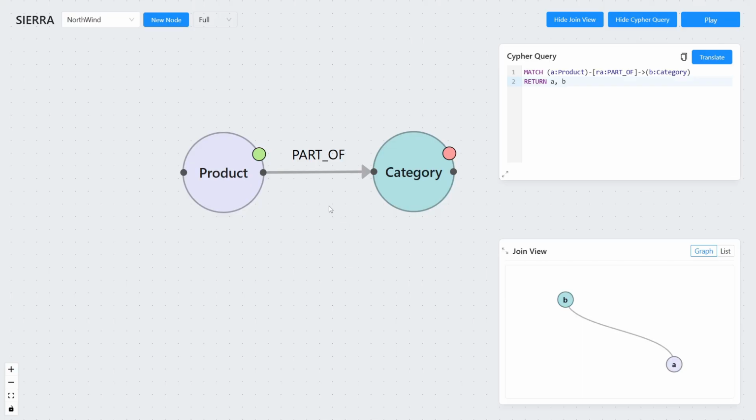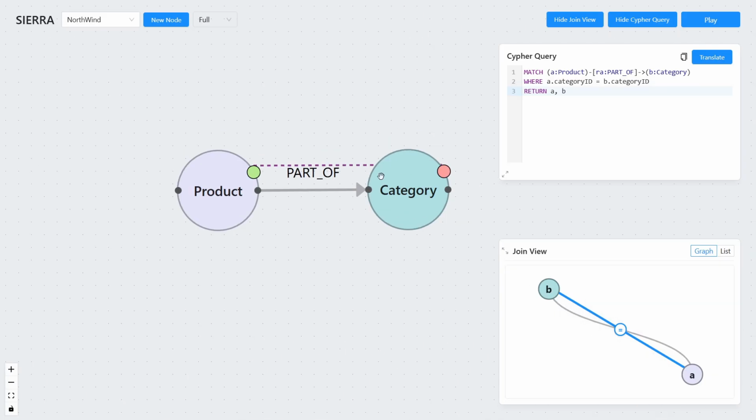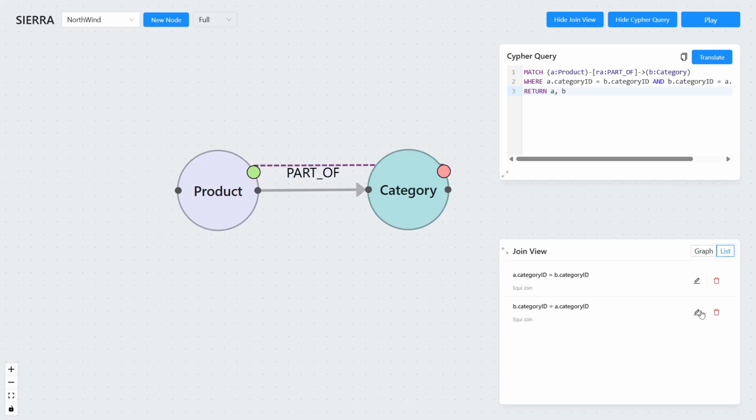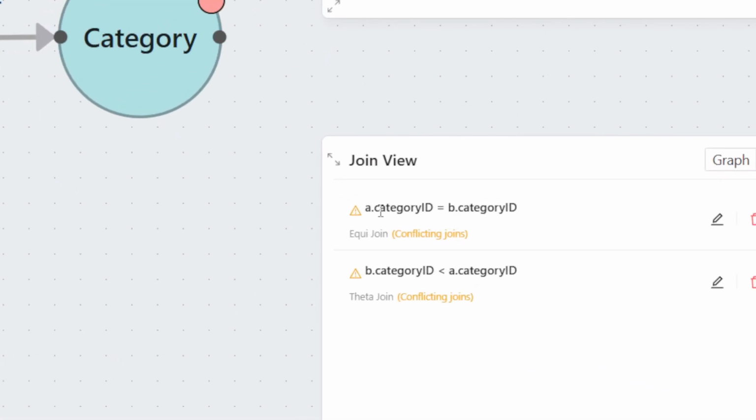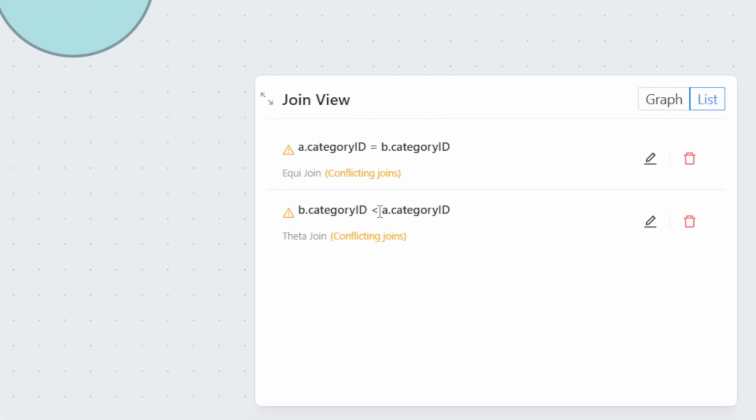So here I have another example where I want to join product.categoryId to category.categoryId. I can join this, and I can see the join in the join view button. But if I add a reverse join from category to product, and I make this one a theta join with less than, you can see here, the first one is equal to, the second one is less than.